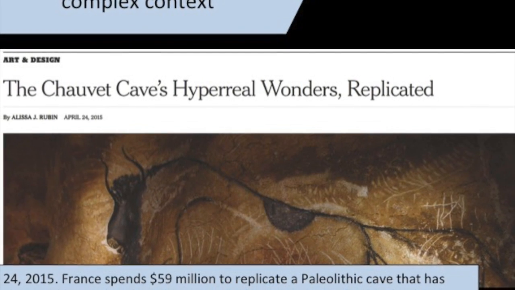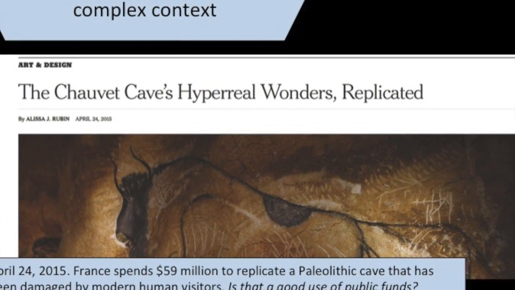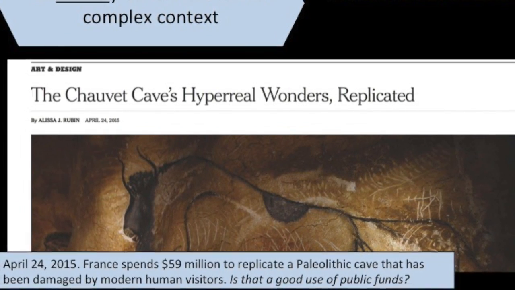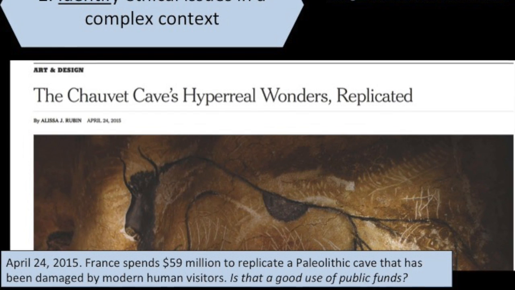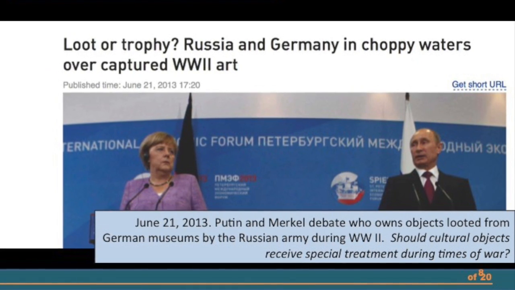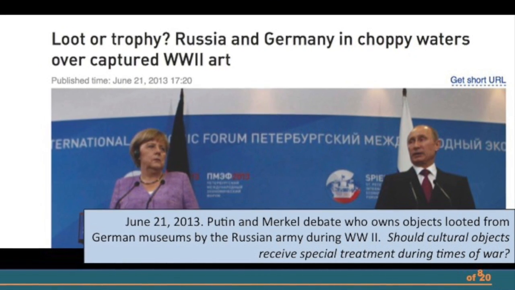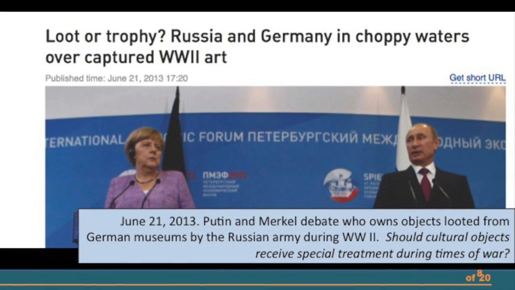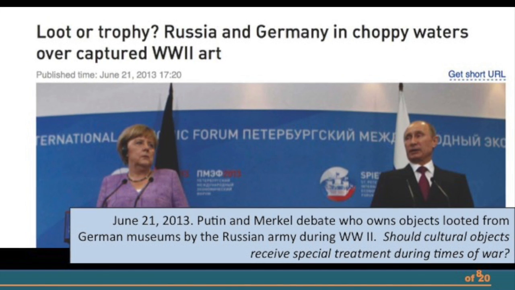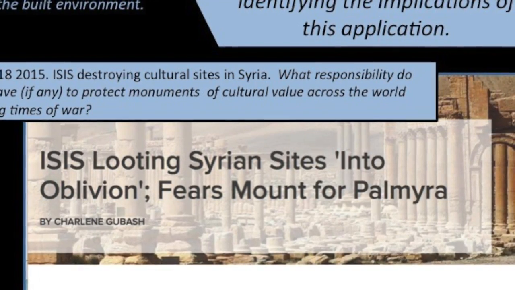I see the news as low-hanging fruit for appropriate case studies. This article, for example, raises the question, should we spend money, in this case $59 million, recreating damaged cultural objects when there are so many other problems in the world? Or in this case, why are cultural objects such valuable psychological weapons in military operations, and what role do these objects play in national and cultural identity? 70 years after World War II, the legality of the movement of cultural property during that time is still being debated on European stages.